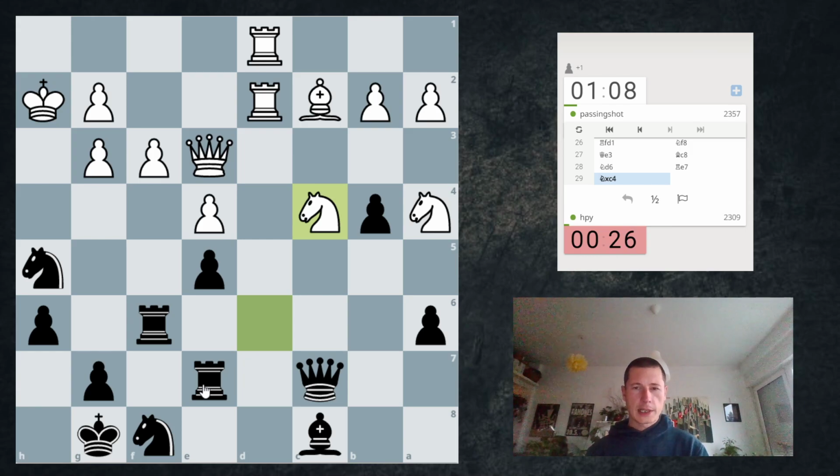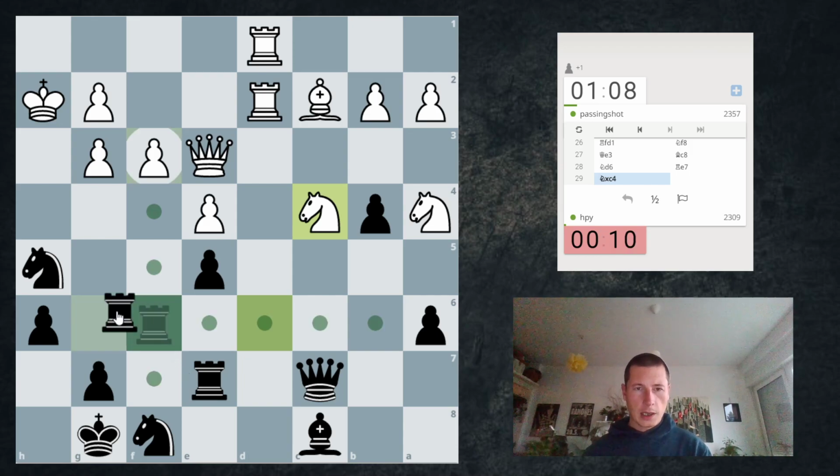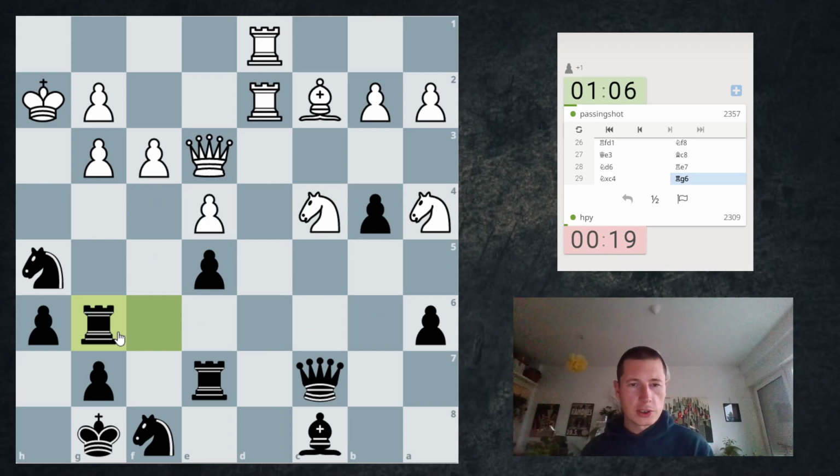He has bishop b3 in the end. How do I get my queen somewhere useful? I have no idea. I'm going to play rook g6. I'm down on the clock and I have no time at all.